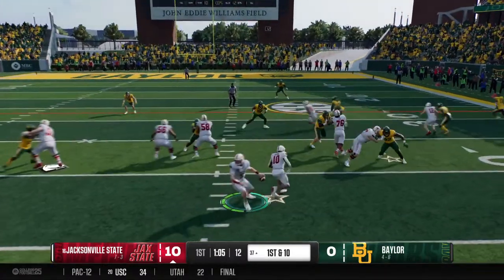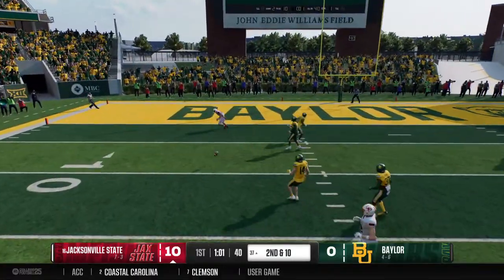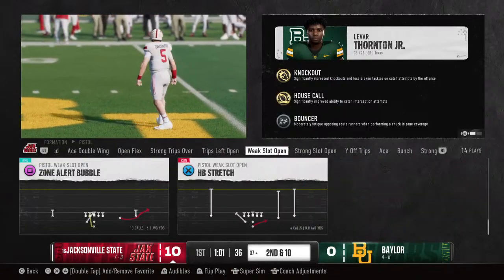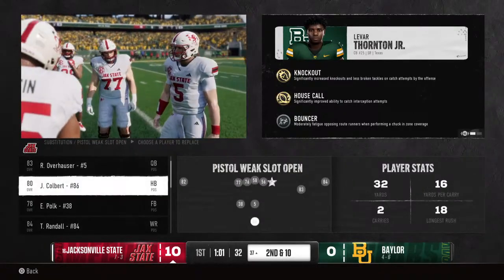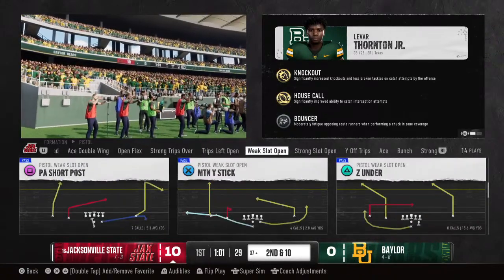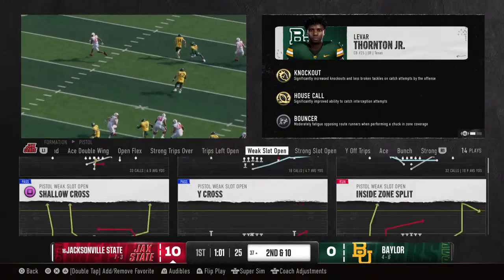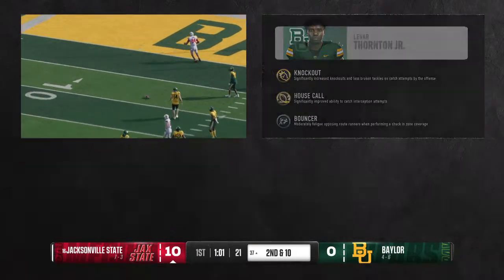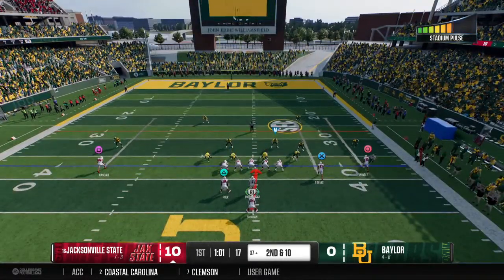Just a great job breaking off the big run, and the OC is going to give him the ball some more. And it's knocked away and incomplete. The defensive back staying in phase and batting it away. Listen, I know DBs don't catch the ball real well, but to be a defensive back, it's one of the hardest positions in football. You got to stay with these big, fast, wide receivers and then try to go track the football and make a play. Great job making a play for his team there, after the misfire now on second down.